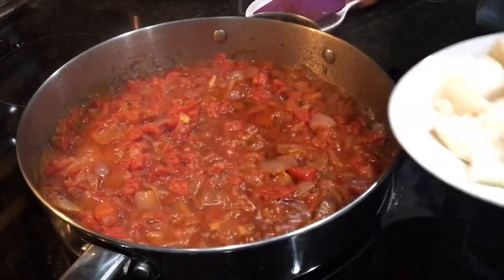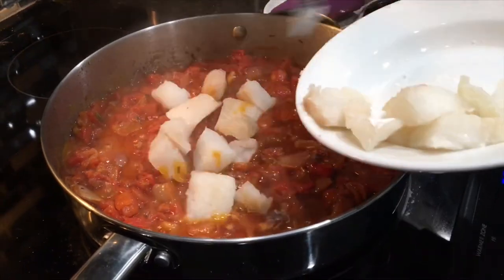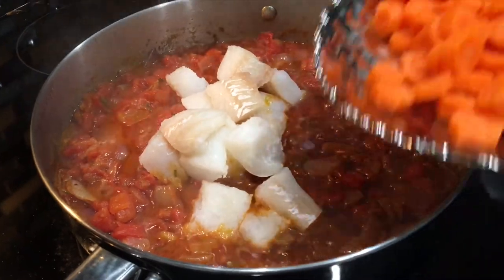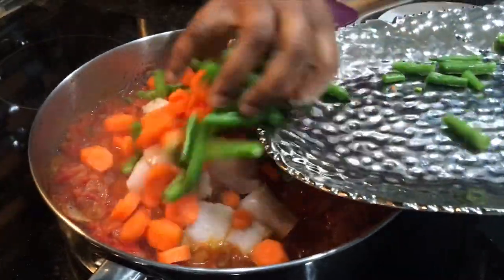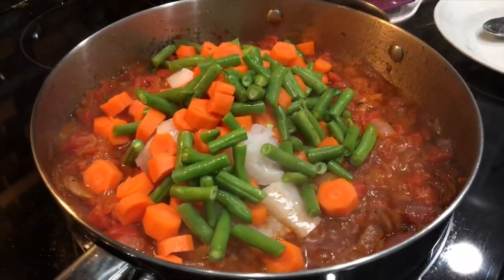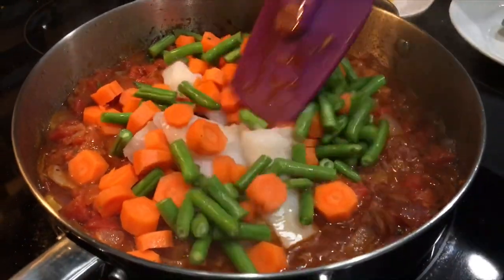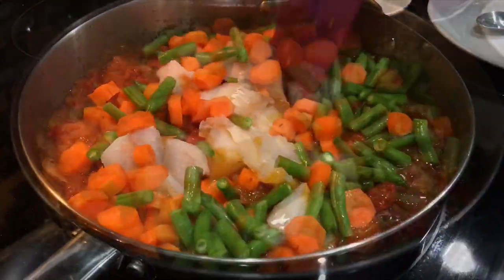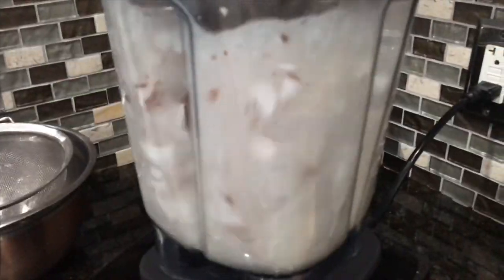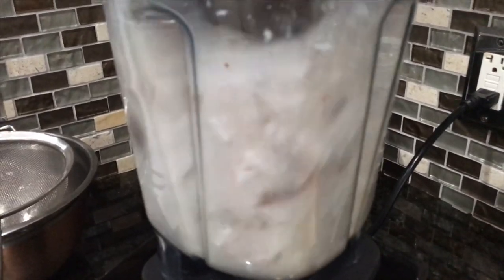Our stew is nicely cooked. I'll go in with the codfish, carrots, and green beans first because they are the hardest. This is a very simple stew. I also seasoned the fish and clam meat with some salt and black pepper. I'll cover it and let it cook for about five minutes, then add in the rest of the vegetables.